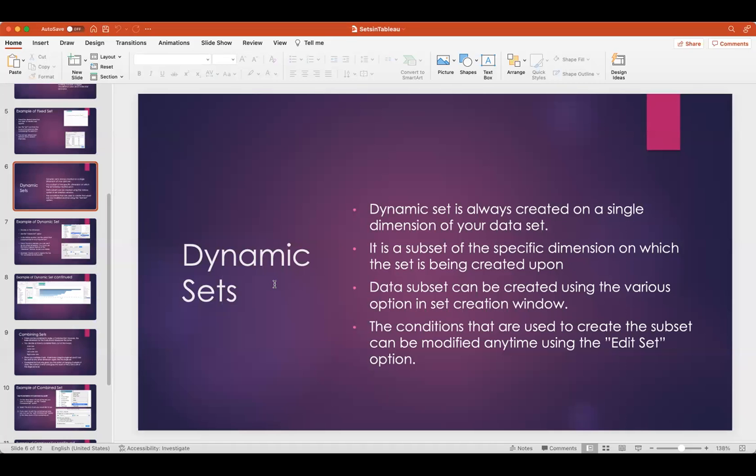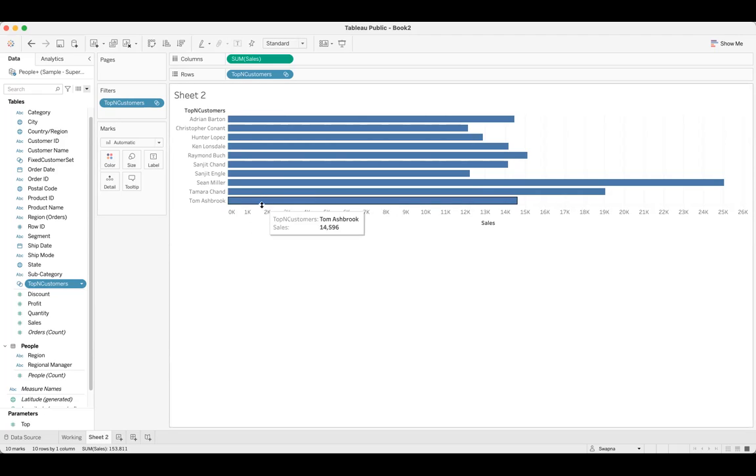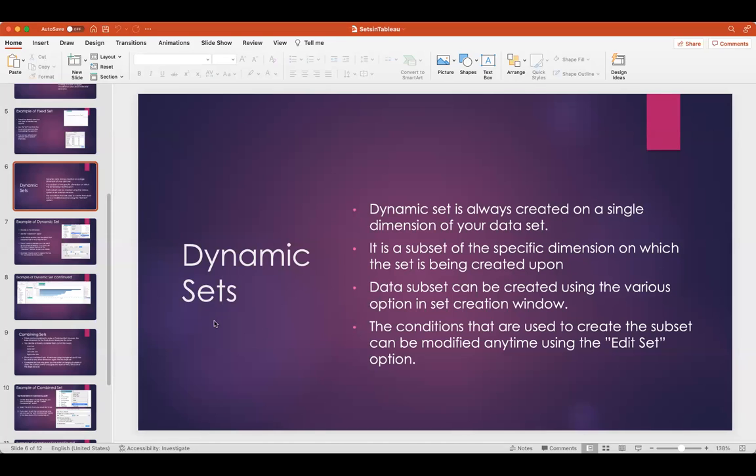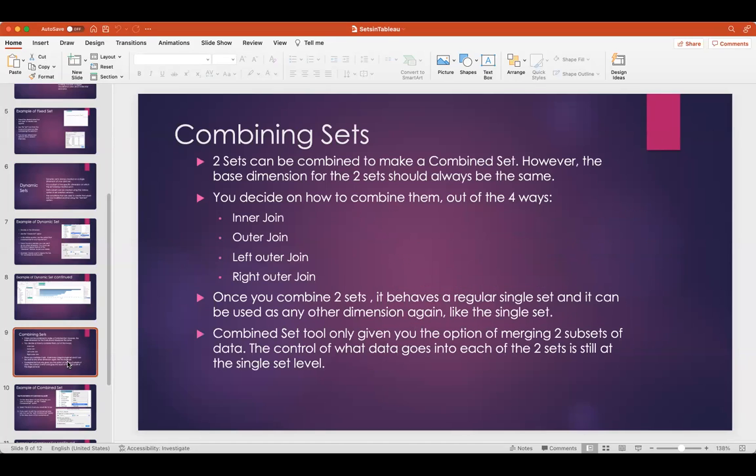And for the combined set, what I'm going to do is, right now we have the top n, I'm going to use the bottom n also. For combined sets, there is one thing that we have to remember. So keep that in mind so that you'll understand what I'm talking about from a theory perspective. Two sets can be combined to make a combined set. Like combining words, you're combining more than one set. So there are two conditions for it.